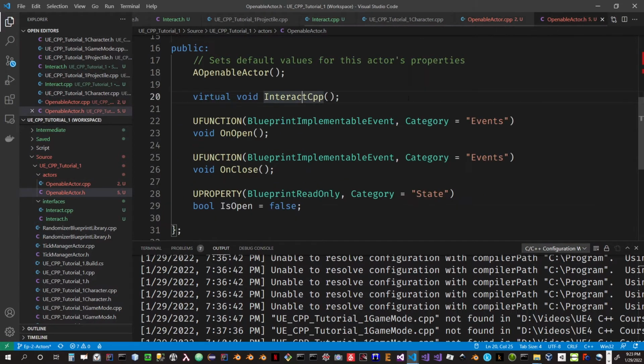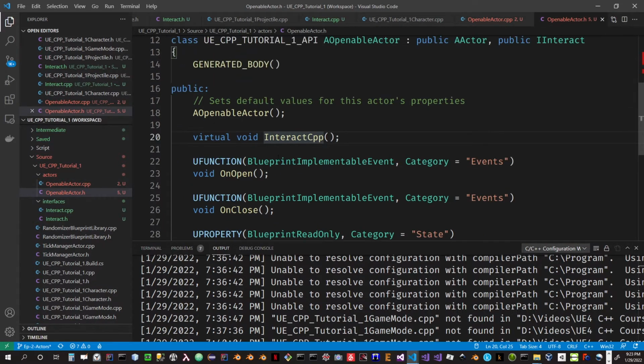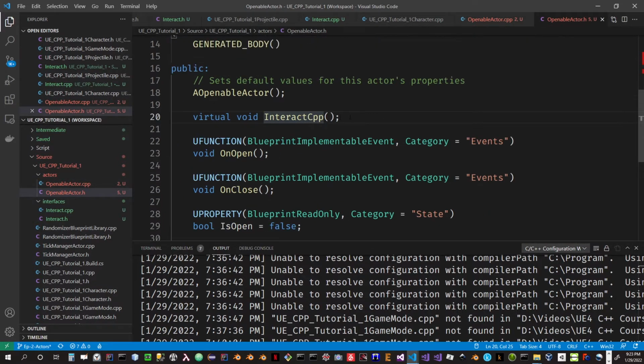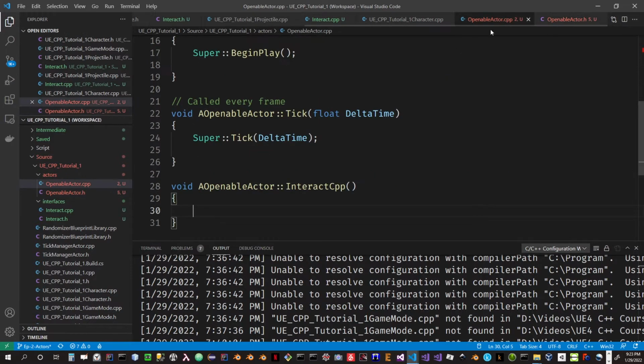Let's go back to this header file. This needs to be flagged as override. And that's Interact_CPP in case I got that wrong. Interact_CPP. Yeah, I got it right.